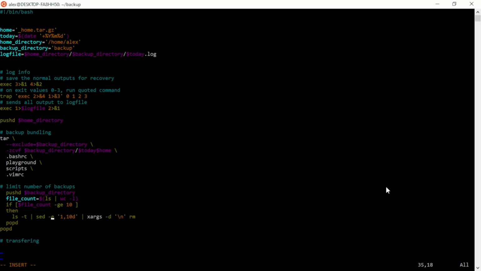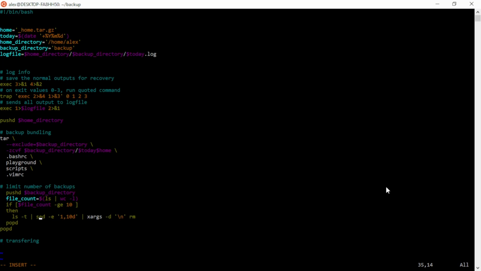So we're going to list the directories. We're going to give it this -t flag. If you look in the man pages, you'll see that the -t will list the files out based on their modified date. This will be very helpful for us to get rid of the oldest ones instead of just 2 at random. We're going to get rid of 2 because we're going to get rid of a log file and a backup file usually at a time because we're going to create them 2 at a time. So in standard use, we should be creating 2 files and 4, 6, 8, 10. And then once we hit 12, we're going to have to delete them.